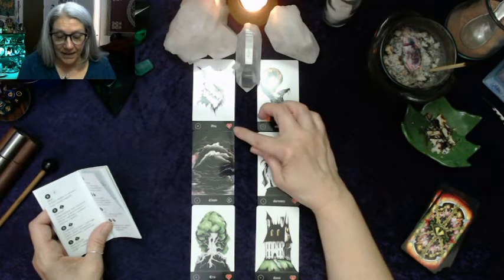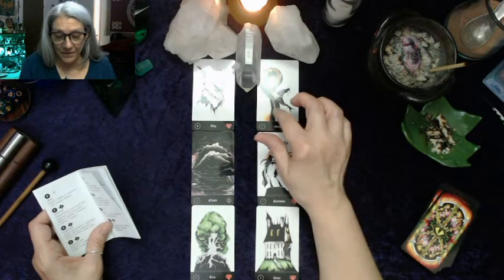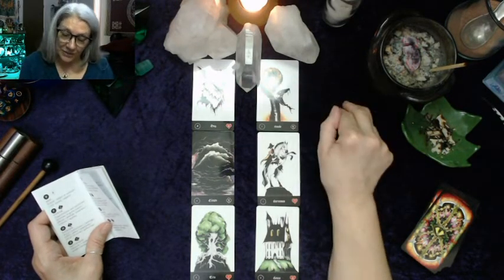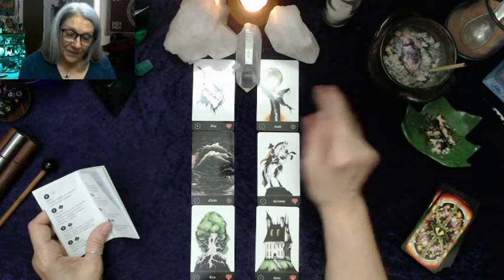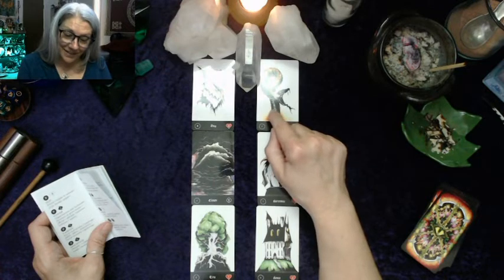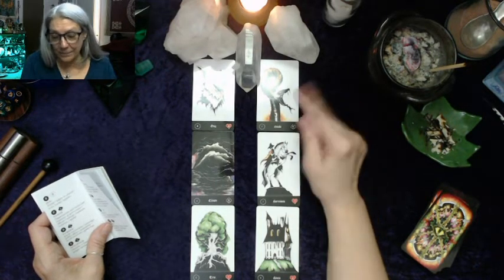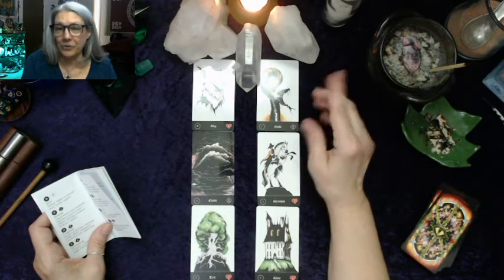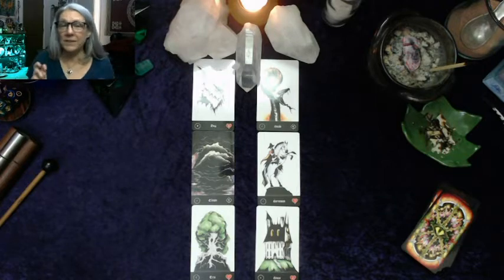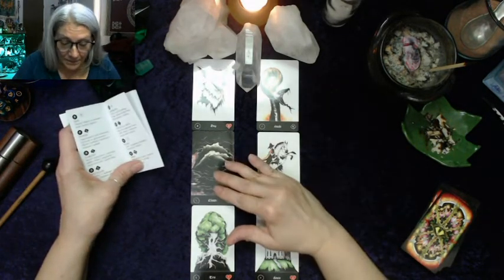So this indicates to me that there's a lack of trust. The dog is looking towards the snake. The snake is looking forward. But the dog is saying, I don't trust this snake. The dog is trusting and loyal and looking there going, yeah, but that's a snake and I don't trust it. So to me, the option of just plain old peace is not an option because we have a party here that cannot be trusted.